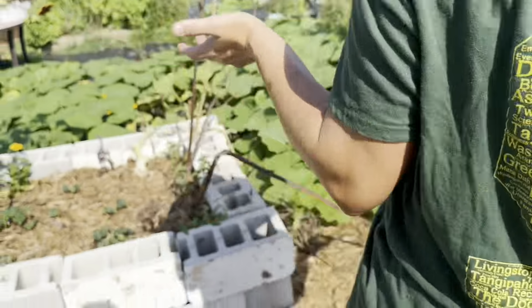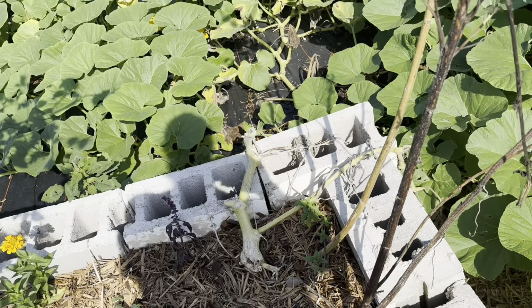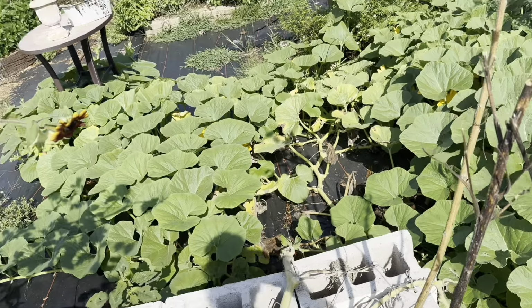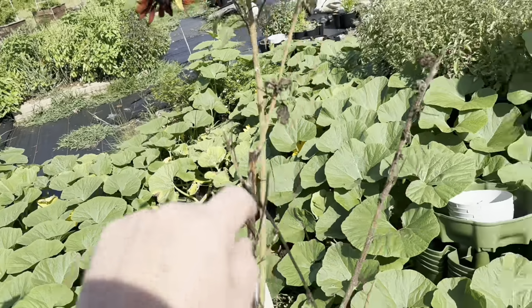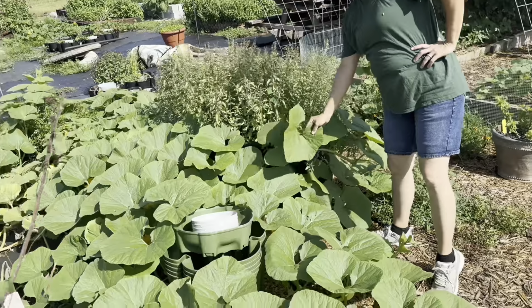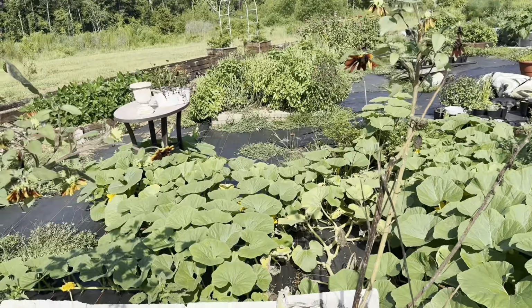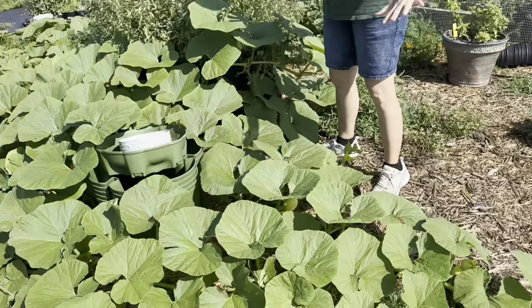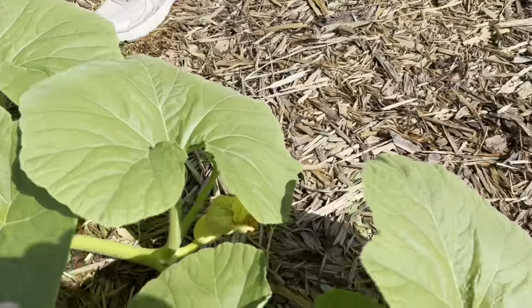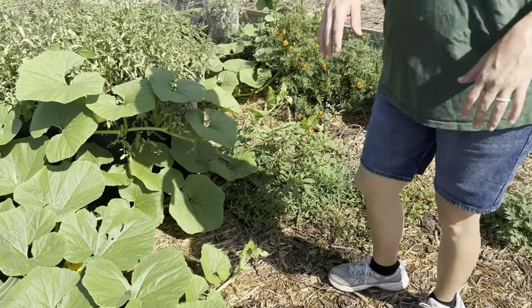Yeah, this one, look. It looks like it's on death's door. The plant started to die off, and then it rerooted in the ground and just, well, you see it. I mean, it's covering so much. It's crawling up my basil. It's overwhelming my roses. It's everywhere. It's crazy. It's like a wave that just travels over. Yeah, and it's got pumpkins growing on it. So I don't even know what kind of pumpkin that was.